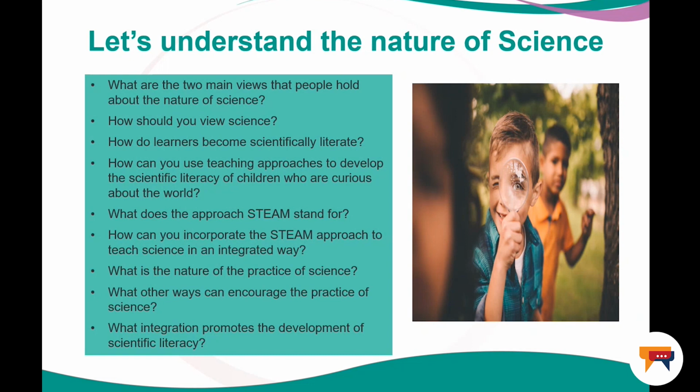So what is the nature of the practice of science? Scientific knowledge is tentative, it's subject to change. Basically, it's derived from the observations of the natural world, and partly from imagination and creativity, and socially and culturally, all of that can be incorporated into your science lessons. And also, there's always a distinction between observations and inferences, when you look at the relationship between scientific theories and laws. So, always have a good understanding of your subject content.